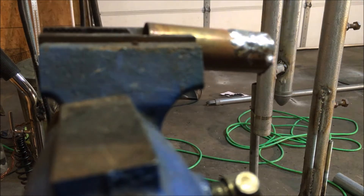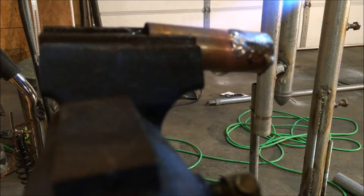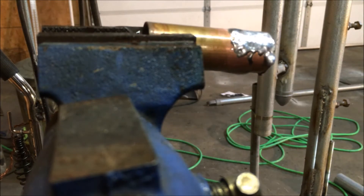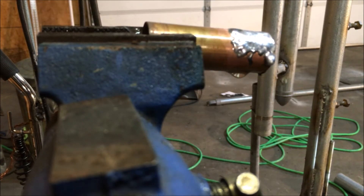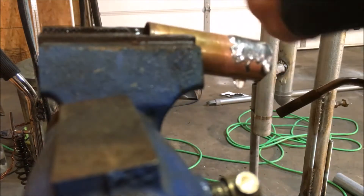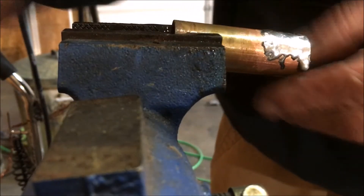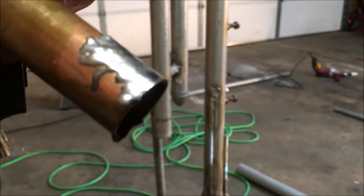So this is how I get it off. I'm gonna heat it back up just a little bit until I see the flux sizzling, then use a spray bottle. If you had a piece of yellow paper to set under this, you'd see that it turned completely yellow from what came off the top there — works pretty good.